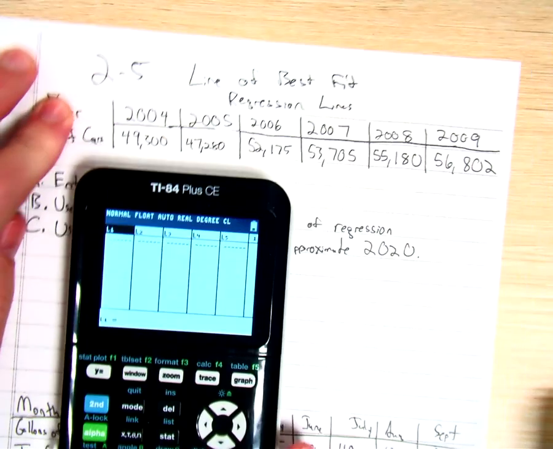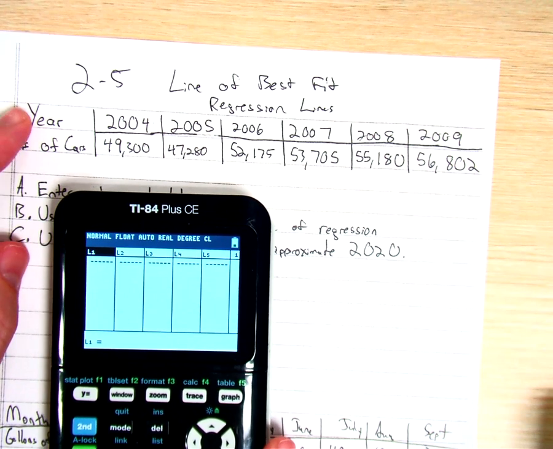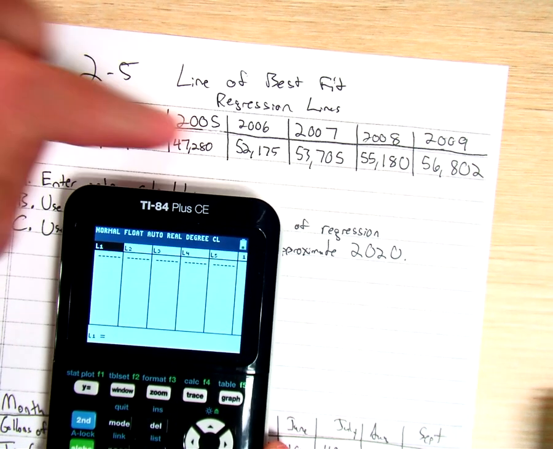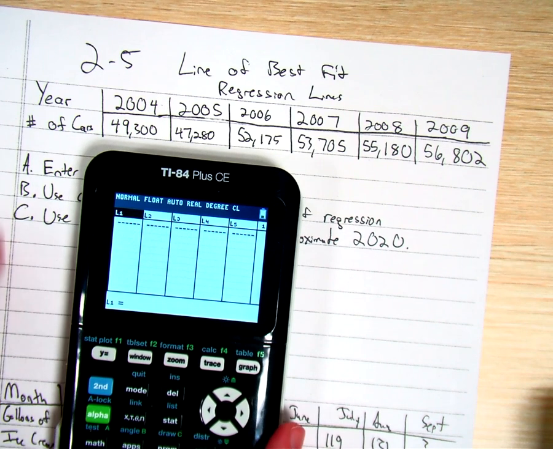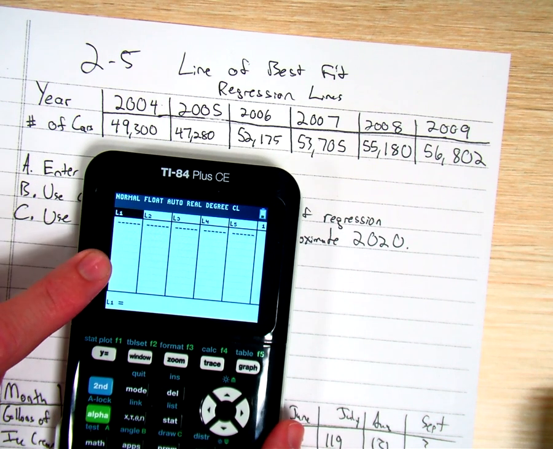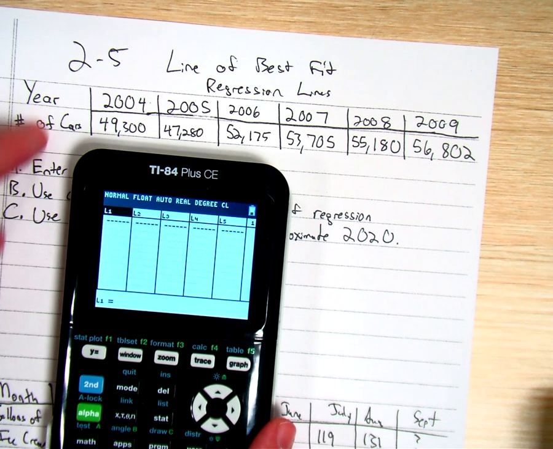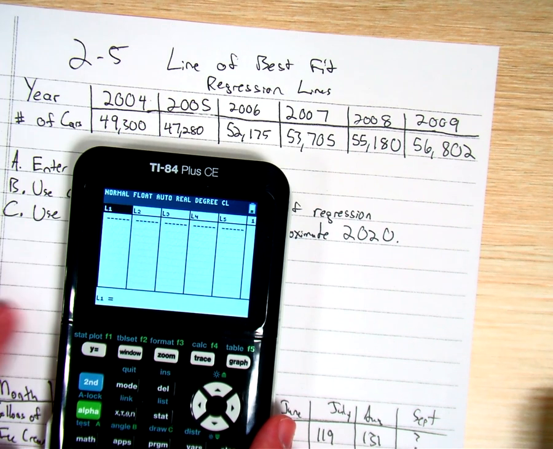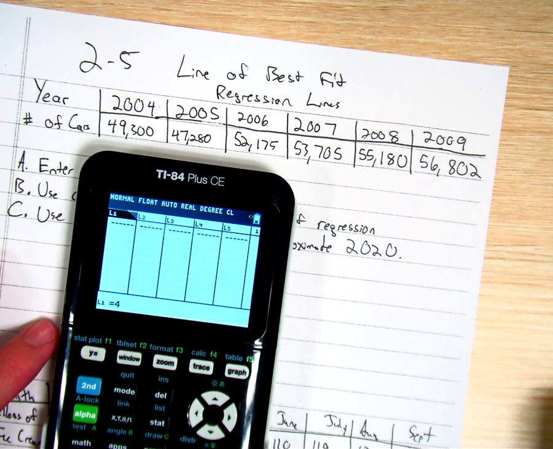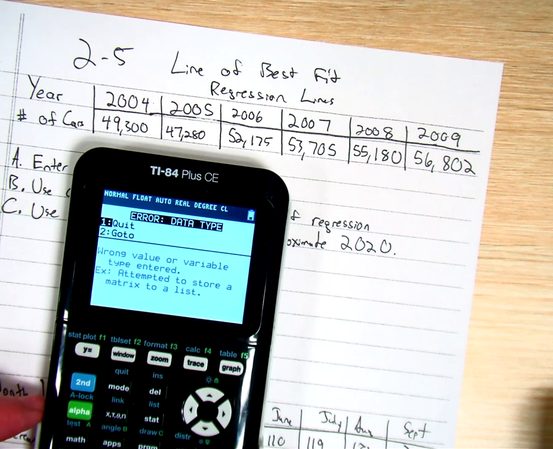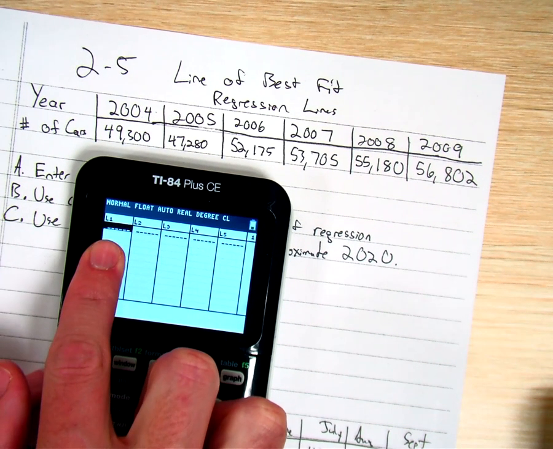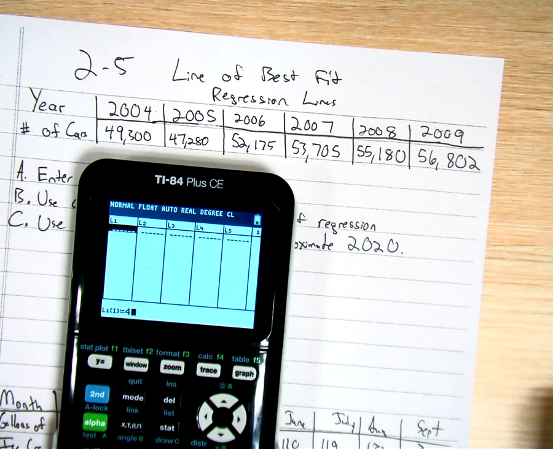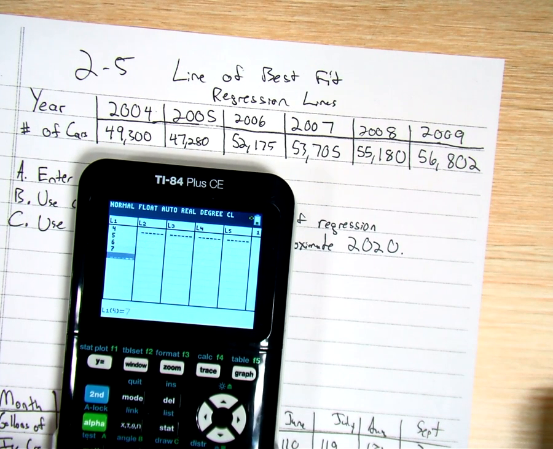So if we have a data set, your whatever is usually an amount of time, your year, your month, your minute, your second, your hours, whatever that is, that's going to be your X, that's going to go in L1. And with this one, we got a choice. You can type in 2004, or to make it shorter, I'm going to go with just 4. Make sure we're down here in the box. 4, 5, 6, 7, 8, and 9. So those are my years.